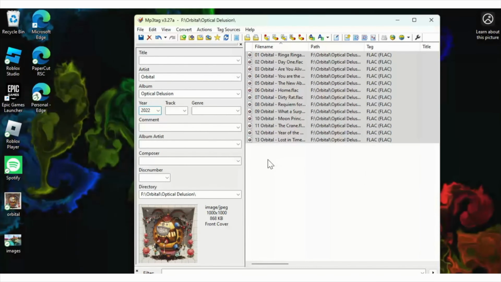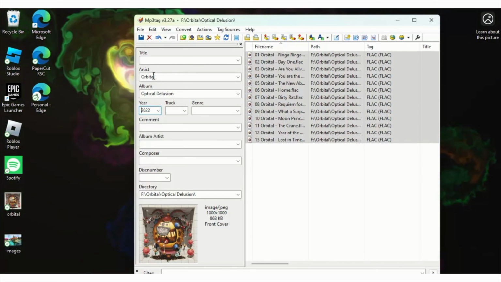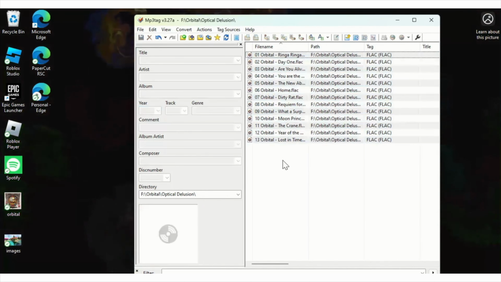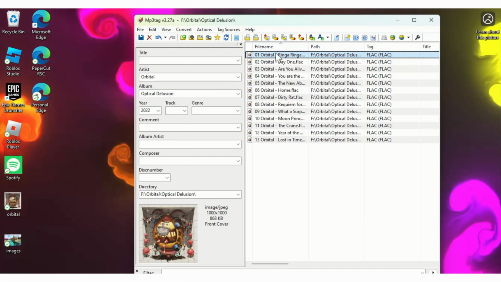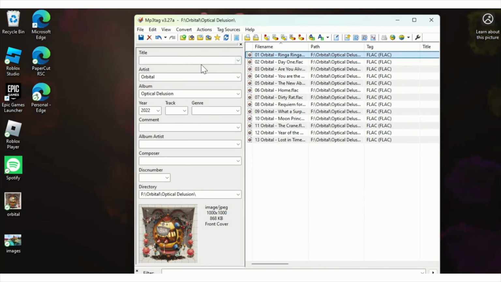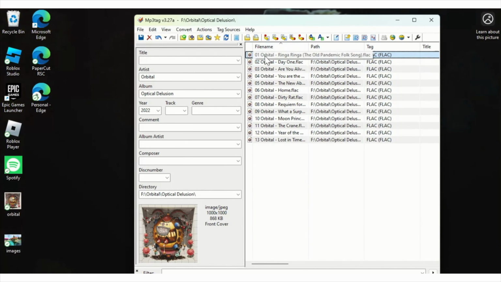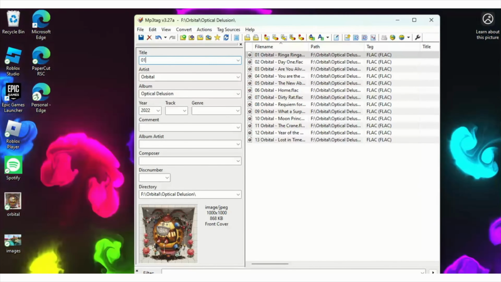Now all of the songs have some common metadata here, the artist name and the album name and the cover art. So now, unfortunately, I'm going to have to type in the names of each track individually again, but make sure that only individual tracks are selected this time. And in the title, I'm just going to have to type this out all again.